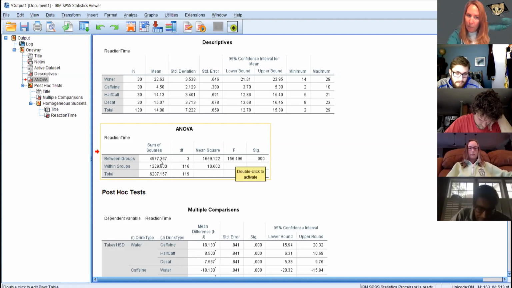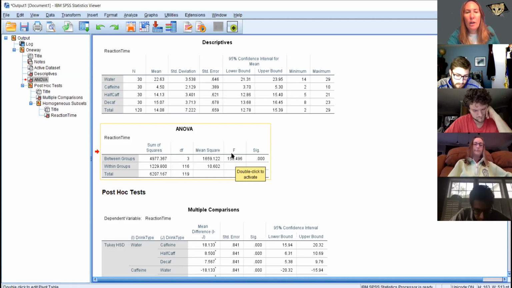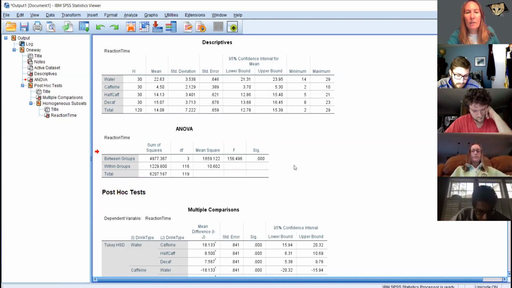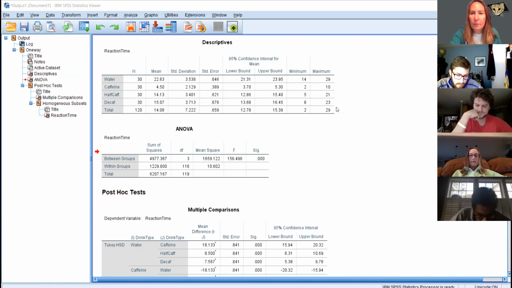And we'll talk about these numbers, the sums of squares. This is a big thing I'm going to talk about, the sums of squares and where this comes from. We're going to talk about the mean square and what all this means and how we get to the F value. If you wanted to know already, just for funsies, so that this doesn't hit you as a shock, if you were to enter in the sums of squares and divide it by the degrees of freedom, then you'll get the mean square.